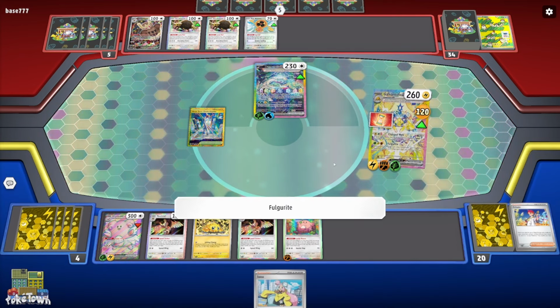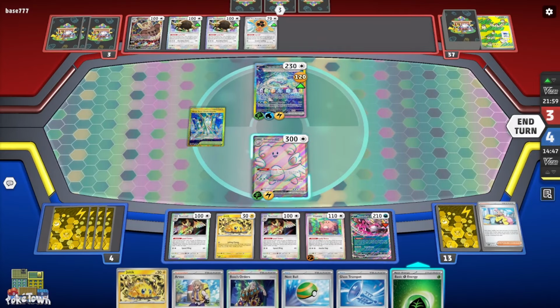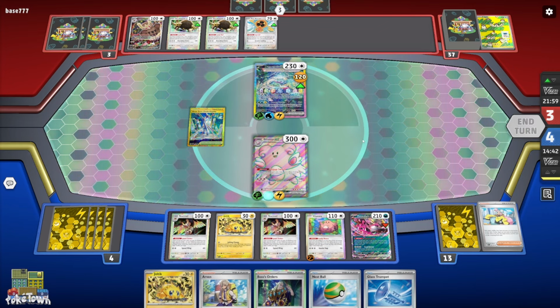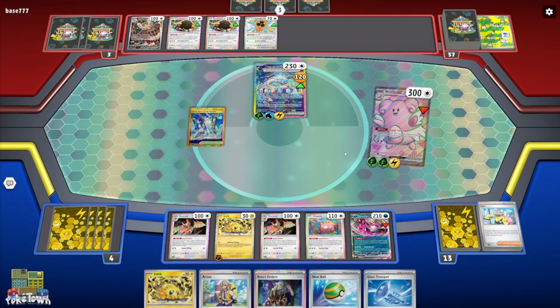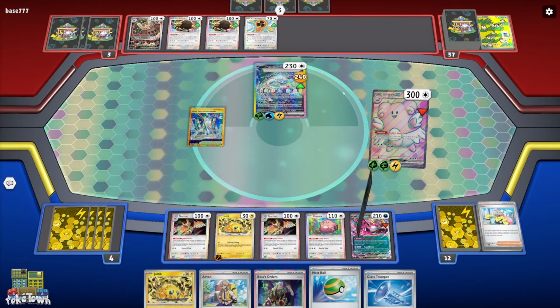I don't think we want a Happy Switch. I think I do want that fighting energy. We're gonna get cards until we have six in our hand. 1, 2, 3, 4, 5, 6. I think I'll just use the grass energy. I think I do want to keep that fighting energy on my bench. Although we could switch it to the Joltik just in case. Yeah, sure, give me one extra card.